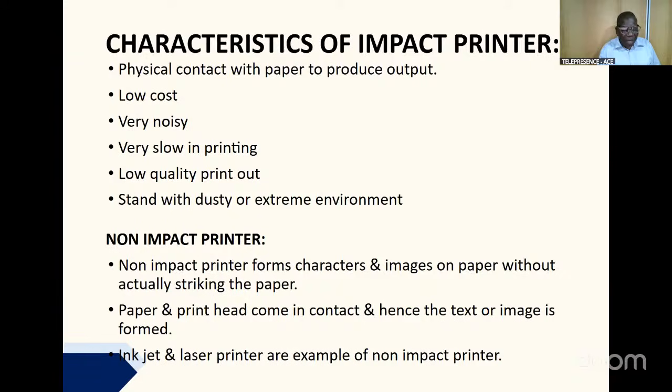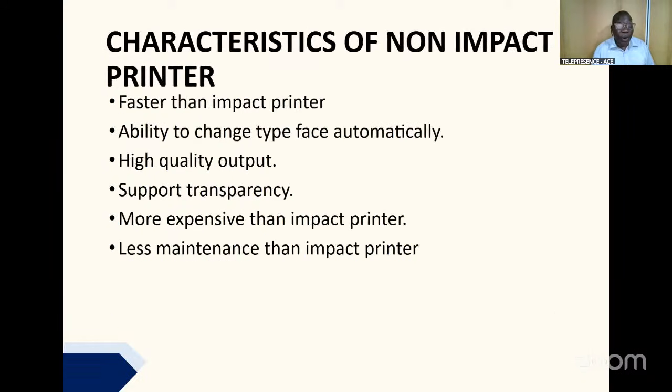But non-impact printers form characters and images on paper without actually striking the paper. Paper and print head do not come in contact, and hence the text or image is formed. We have examples such as inkjet and laser printers of non-impact printers. You have inkjet, you have laser printer as examples of this.